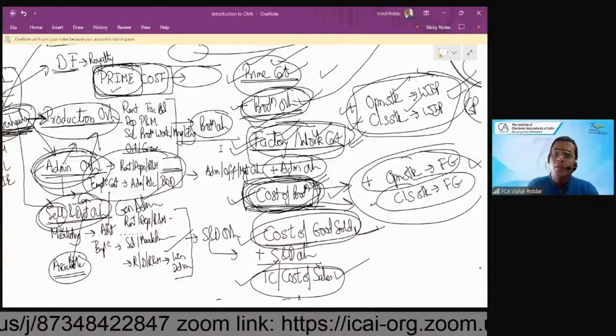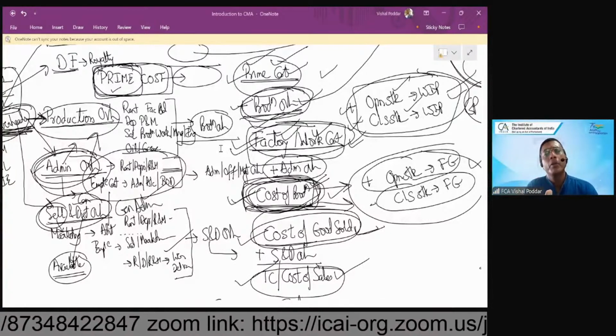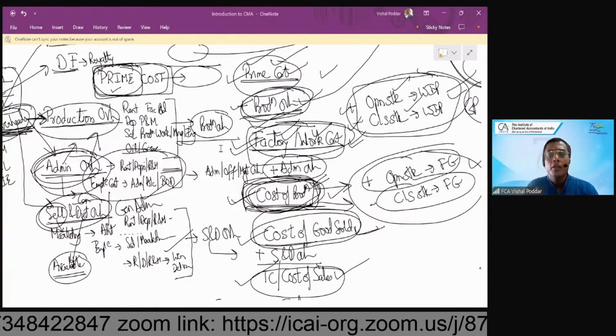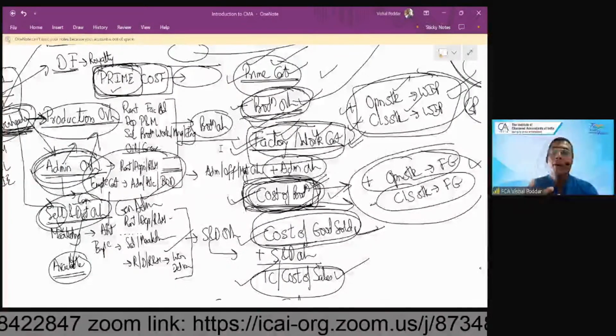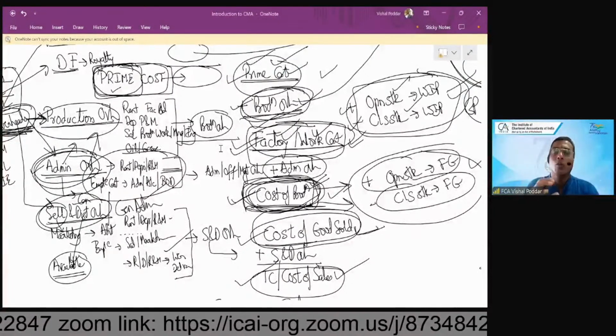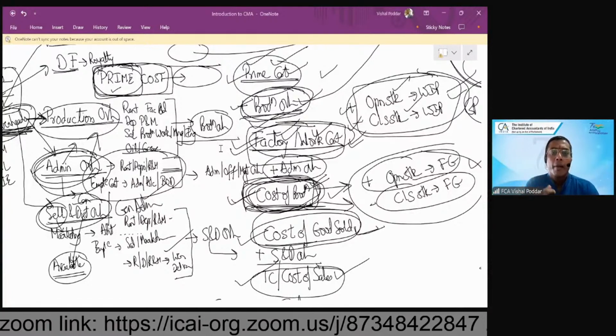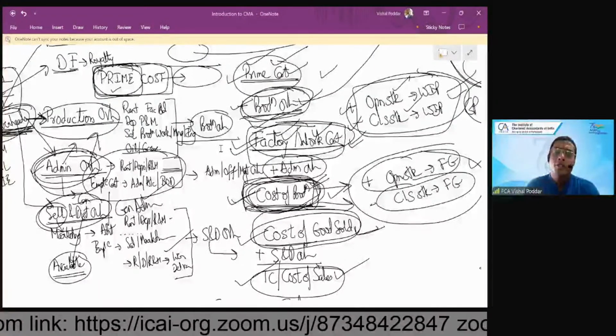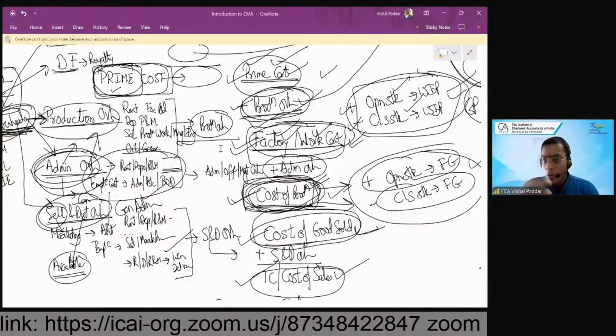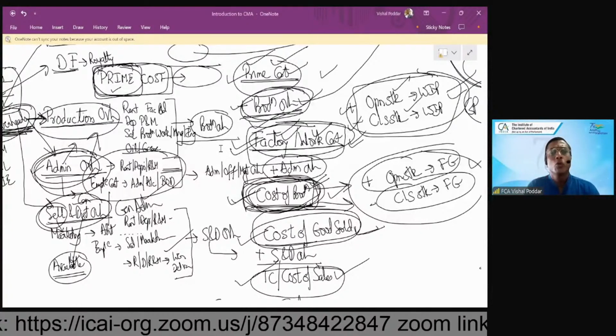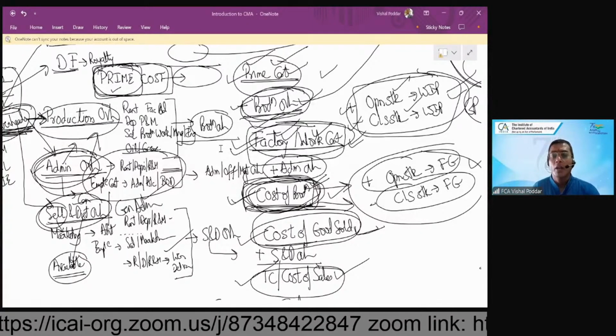So it has to be on estimate basis, and there is a possibility that it may be wrong. But the more you are experienced, at least in the repetitive factors, the judgment never goes wrong. Judgment generally goes wrong in the new factors. Like suddenly war happens, which was not expected by our budget. Suddenly the pandemic came. It was not expected by any business. So those are erratic things.